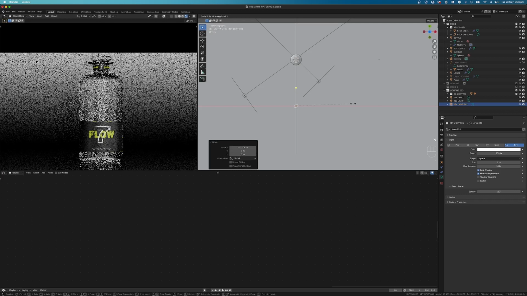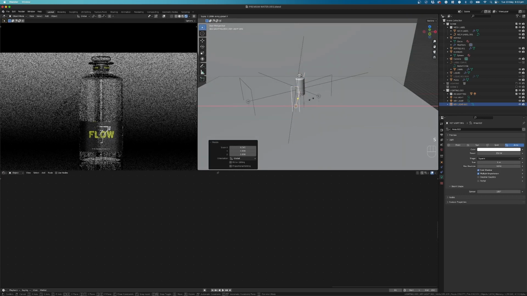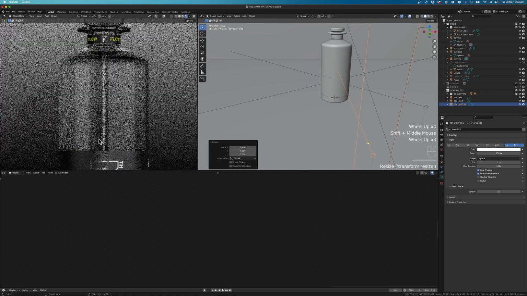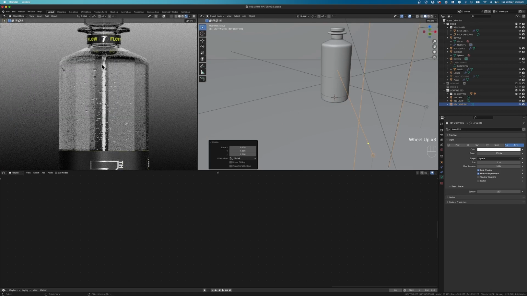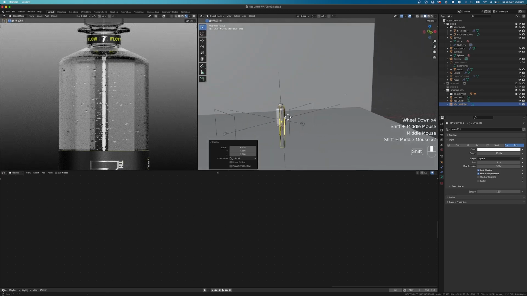However, I want it to look a bit better, so I'm just going to basically make it a nice skinny line like this, and you'll see what happens is we get like this highlight that goes straight through the center of it all. Now this is where light linking comes in.